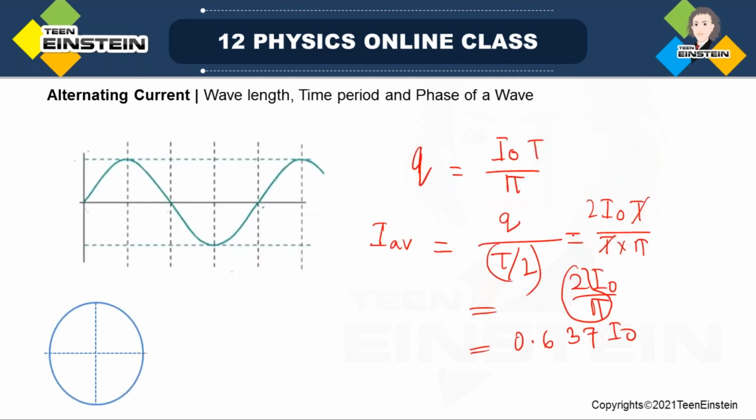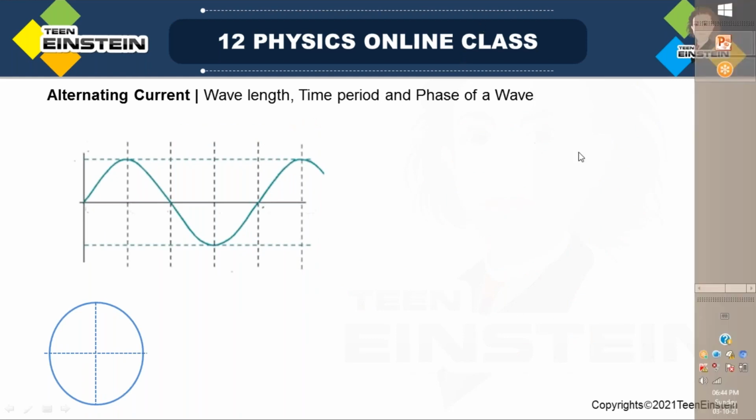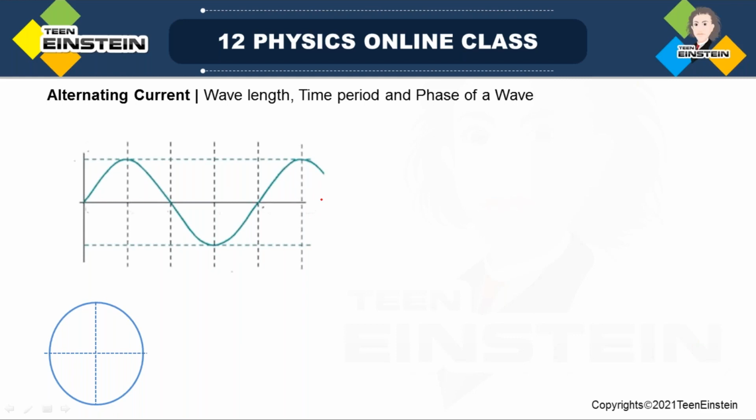All right. Now let us learn a few terms again related to waves. I was talking about time period. Suppose this is the time axis, or sometimes it will be written as omega t, and this is a sine curve. This is the signal. Suppose I take this as current, which is I0 sine omega t. This is the variation.